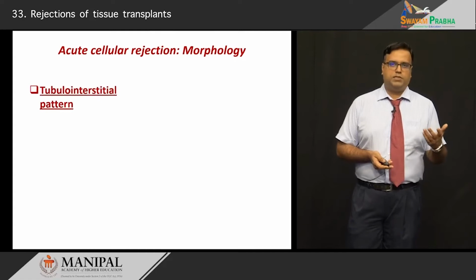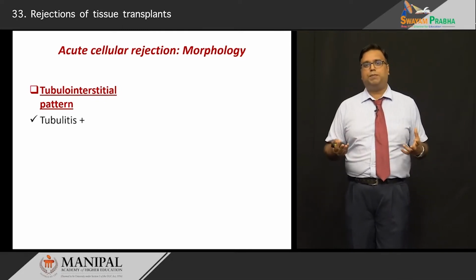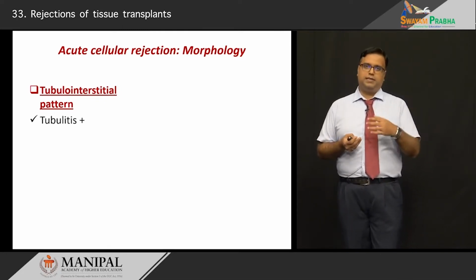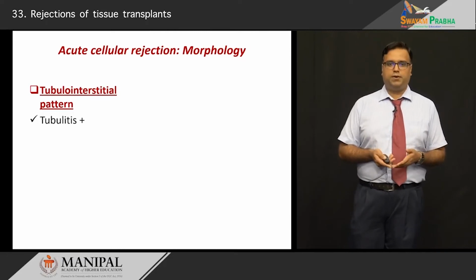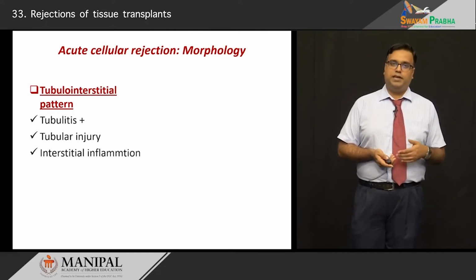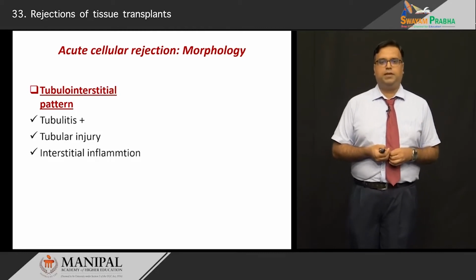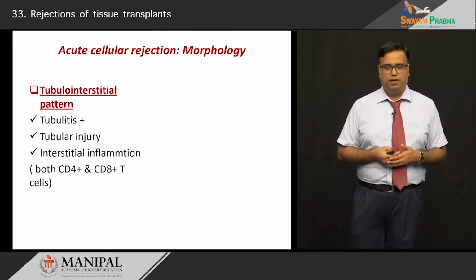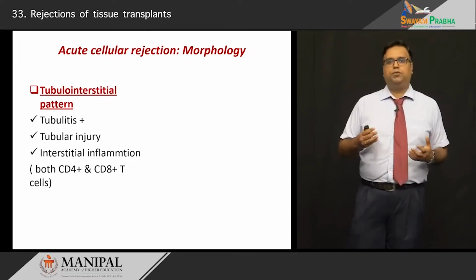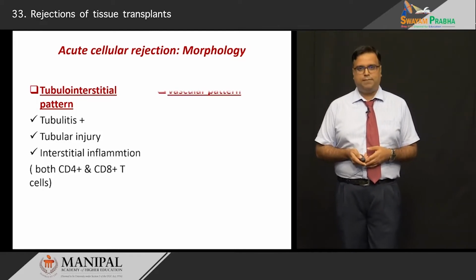You can see some of the morphological patterns here as depicted. You can get a tubulo-interstitial pattern, which is very common. Sometimes the nephrologist will send you a biopsy and you have to study it. These are the areas of interest. In the tubulo-interstitial pattern there is inflammation of the tubule, and tubular injury in terms of sloughing of the lining cuboidal epithelium into the lumina. It can result in a lot of inflammatory cells in the stroma of the kidney, which on immunohistochemistry you can find are CD4 and CD8 cells.